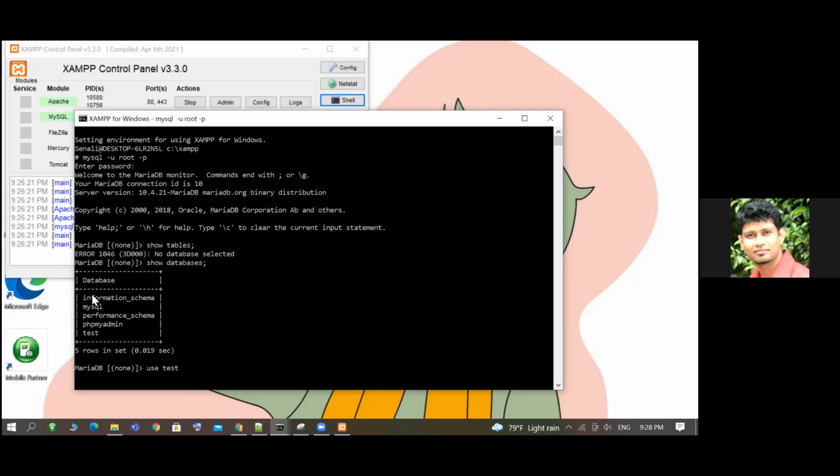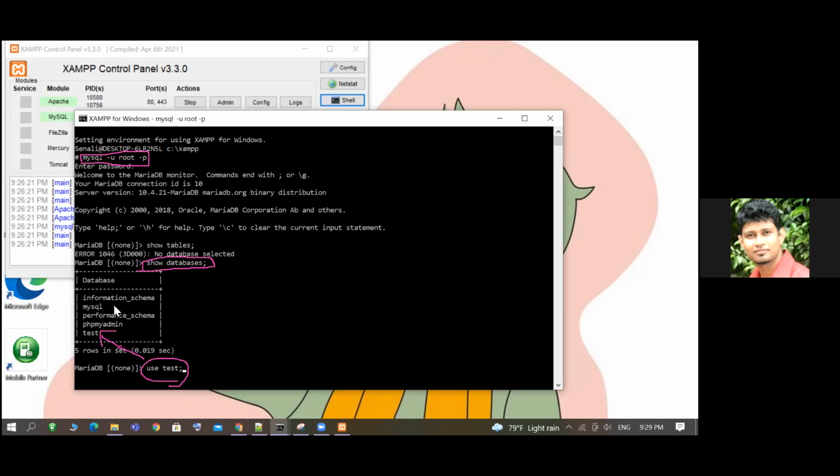So please write this down somewhere. This is very important. How to see the databases: the show databases command. Then use test, semicolon again. This is actually to select a database. This will select a particular database, this test database.